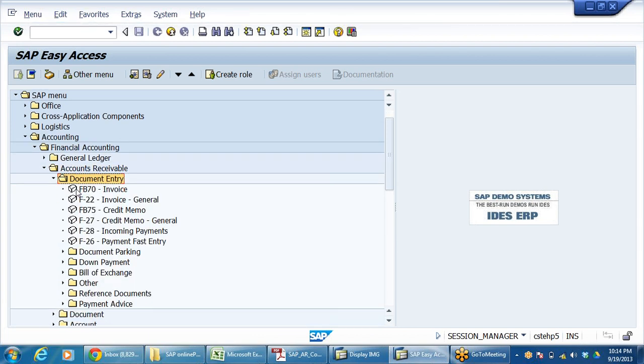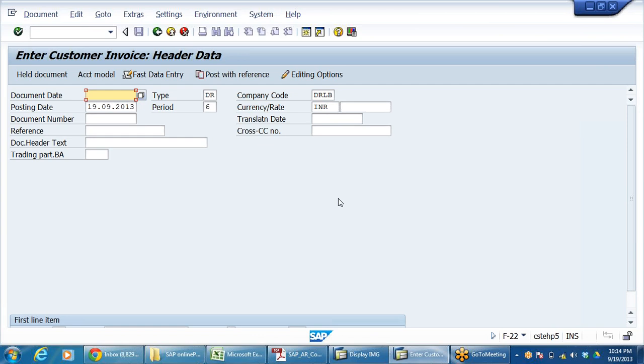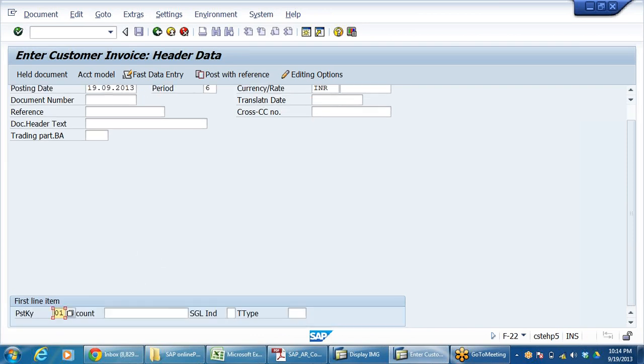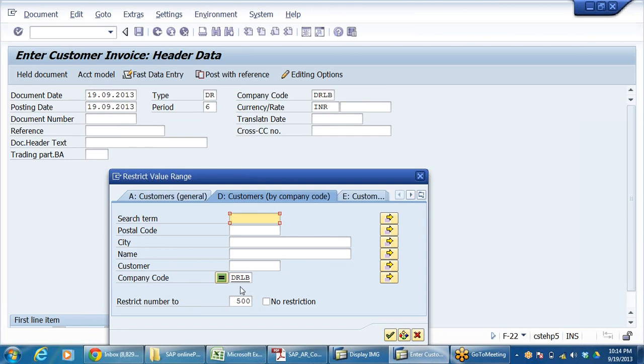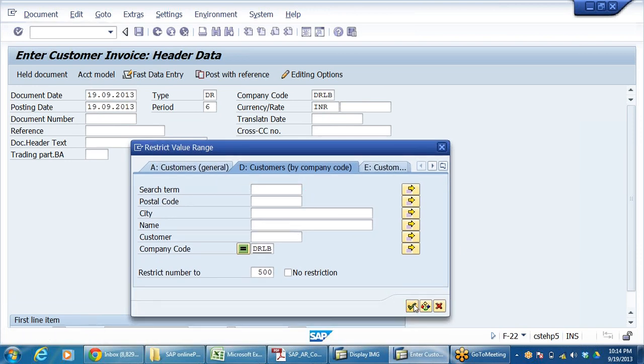Account receivable, document entry, F-22 invoice general. So company code, everything is readily available now. Posting key 01. So here customer account debit to sales, that is our entry.